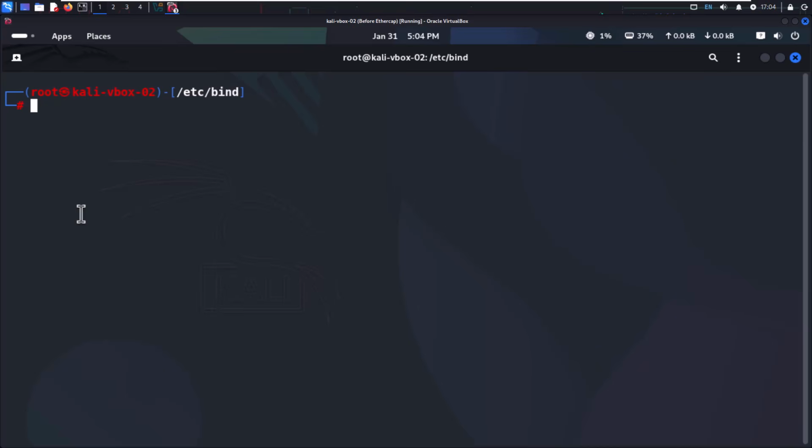And actually, I should mention before you do this, because it won't work, and then I'll get a ton of comments. The first thing you need to do is stop named. Because what we're going to do is intercept traffic and act like a DNS server. So we need to stop our real DNS service from running, because it's locking port 53, which we need for Ettercap. So I'm just going to stop it using this command. If you're not running named, you don't have to do this, obviously.